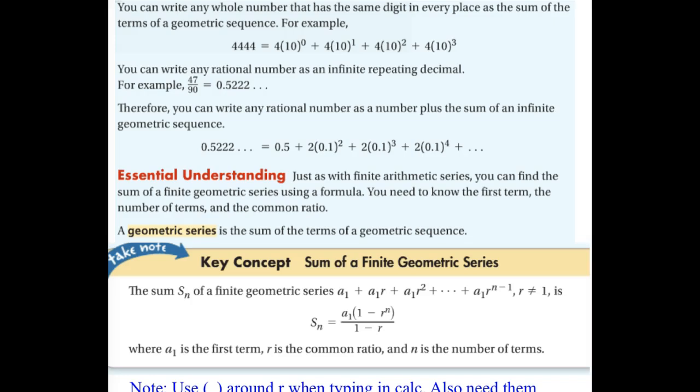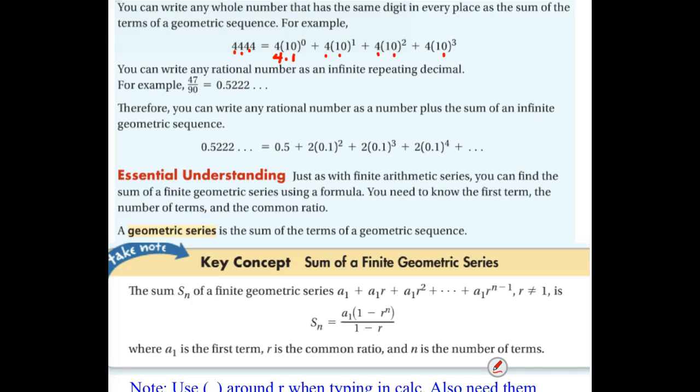If we think of creating a sequence and think of place value, our first 4 in the ones column, we need 4 times 1, but that's 4 times 10 to the 0 power. 10 to the 0 is 1. When we move to the tens place, we need 4 times 10. When we move to the hundreds place, we need 4 times 100, or 10 squared. To get the 4,000, we need 4 times 10 cubed.